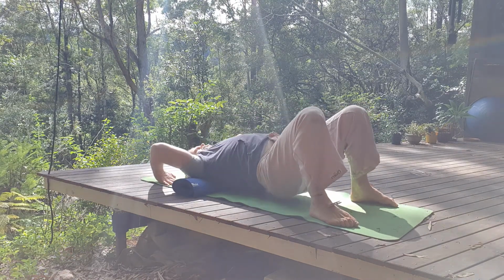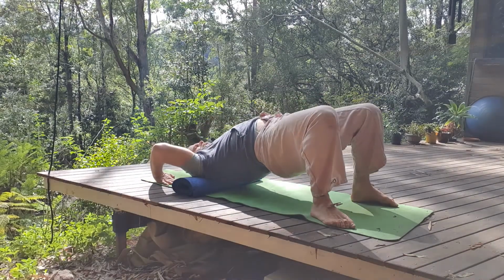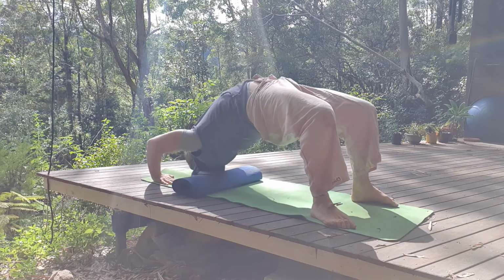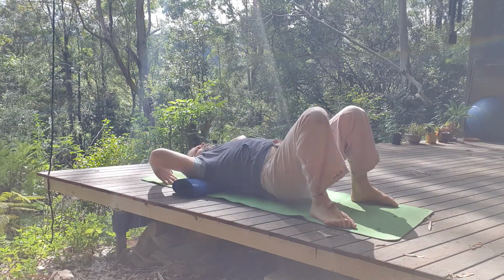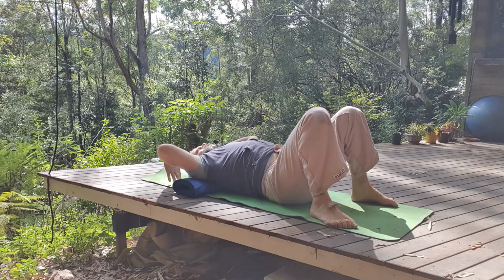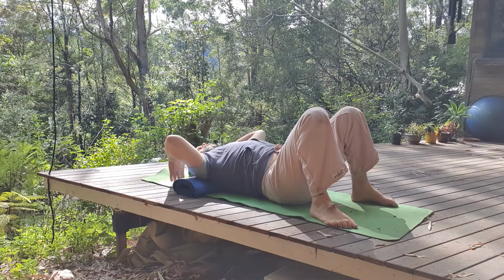So again, like so. And then we can start taking the head off the floor, like so, and you haven't got so far to go because of the yoga mat being there. It's like doing press-ups in the bridge position. And once you feel really ready and able to hold that position, you can go up all the way.